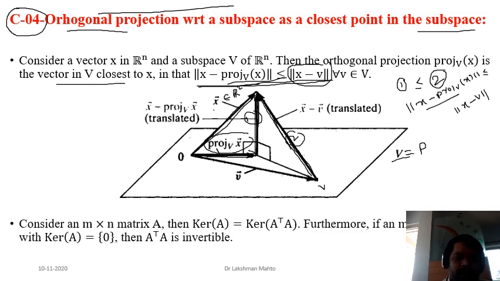Okay. Now we consider an m by n matrix. Then we have one relation: the kernel of A is equal to the kernel of A transpose A. It is a very simple relation. You can verify it. I'm not going to give an algebraic proof of this one. Furthermore, if we have an m by n matrix and the kernel of that matrix happens to be 0, then easily we can say that A transpose A is invertible. So these are very simple concepts. During subspaces, you might have already seen that. Otherwise, if you need, then I will give a proof of that. Through examples we had already seen, and we will see further as well.